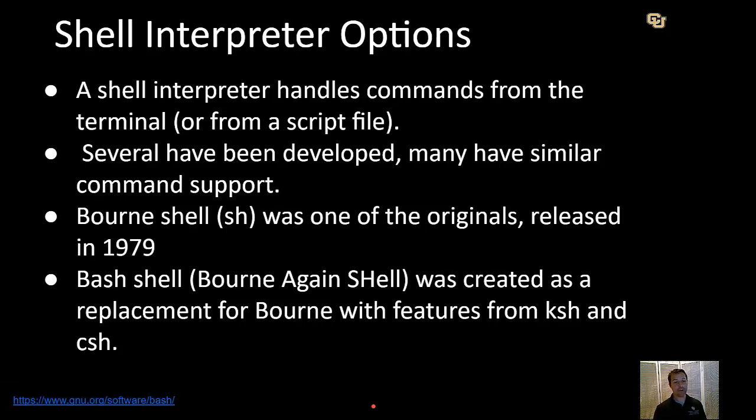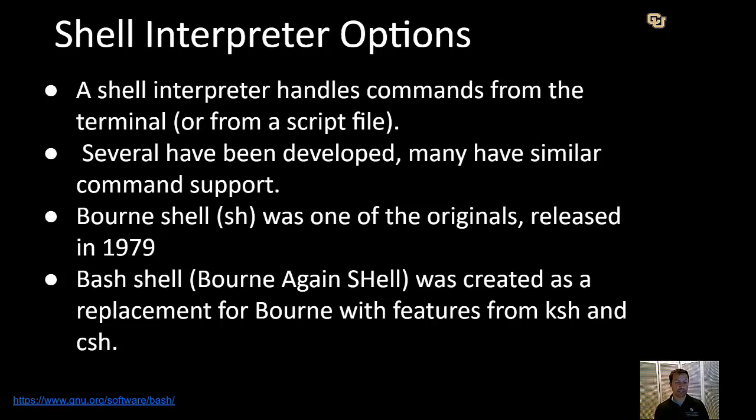So we've talked about interacting with the command line via the terminal, but we haven't talked much about how those commands actually get executed. It turns out what's happening when you're interacting with the terminal is there's what's called a shell interpreter that's interpreting what you're entering on the command line, passing that off to the appropriate application for execution, and returning the results back to you on the terminal.